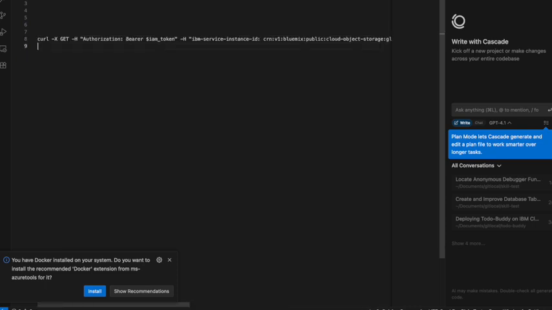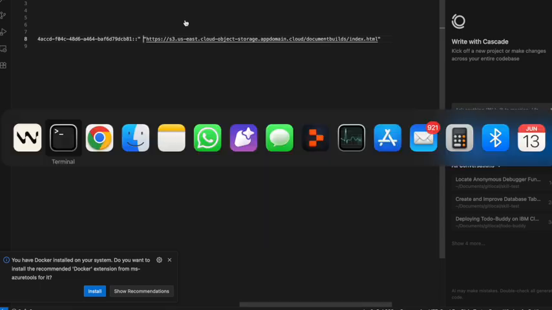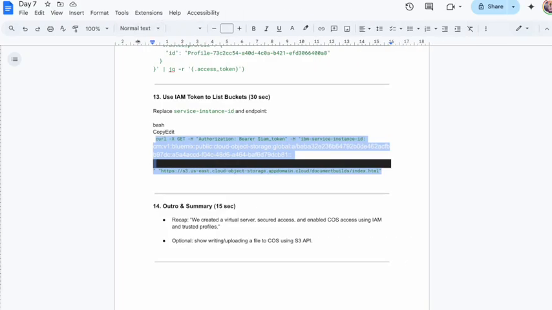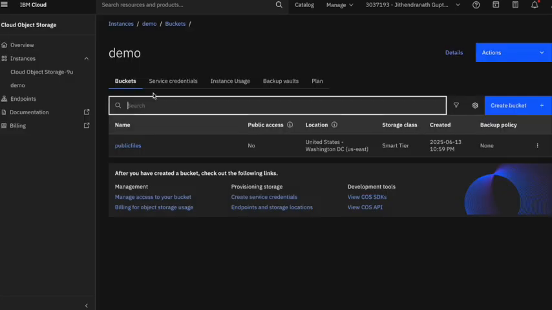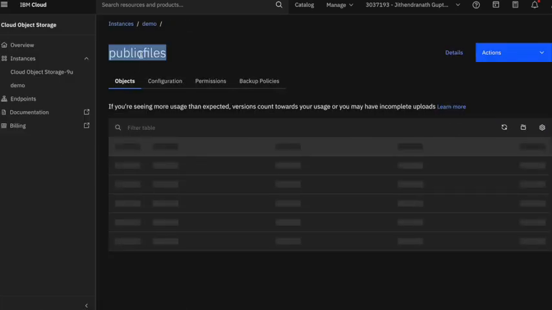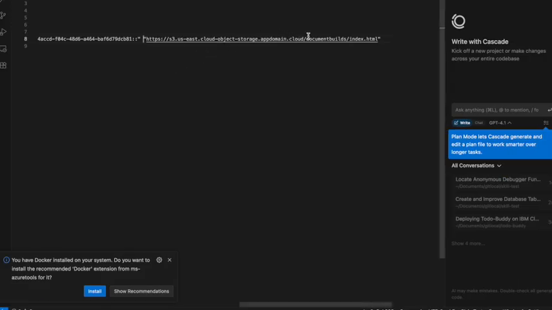Okay, and then I copied the IAM token, and now I have to copy the bucket. So let's look at the bucket details. It's called public files, and then index.html. Okay, perfect.